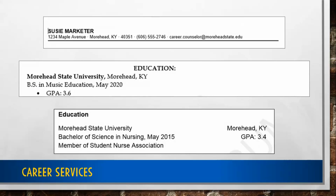In your education section, you can have it pretty basic or you can include some additional details, again, just depending on what's going to be relevant to your job. The basic information you want to include is the university name that you attended, the location, what your degree was specifically. So rather than just saying a Bachelor of Science or a Bachelor of Arts, you want to make sure you put what area of study that was in, and then your graduation date. If you haven't yet graduated, you can always list it as expected May 2021 or anticipated December 2021. And then if you have a GPA that's 3.0 or higher, feel free to include it.